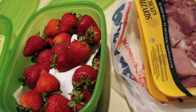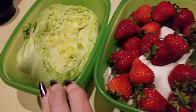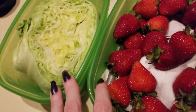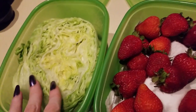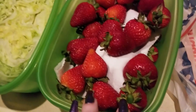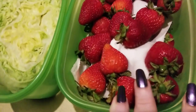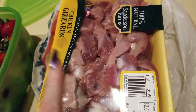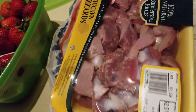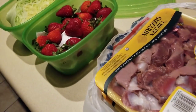This is the last bit of my meal prepping. I know it doesn't seem like a lot but I just want to show you - these green containers will save your produce forever. Cutting your lettuce, getting it ready, prepping it, cutting off the edges. Getting my strawberries prepped - I just put paper towels between the layers to absorb any extra moisture. And I didn't show you this on my grocery haul - I purchased this yesterday. Hector, this is because of you - a recipe coming up on this as well!